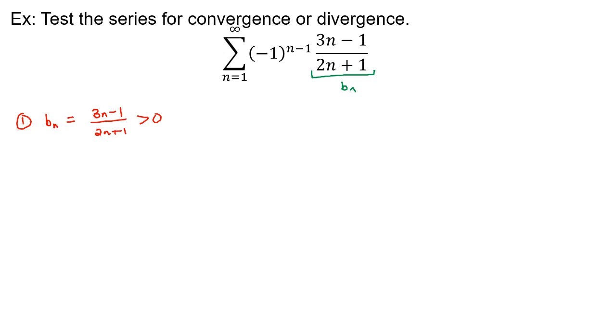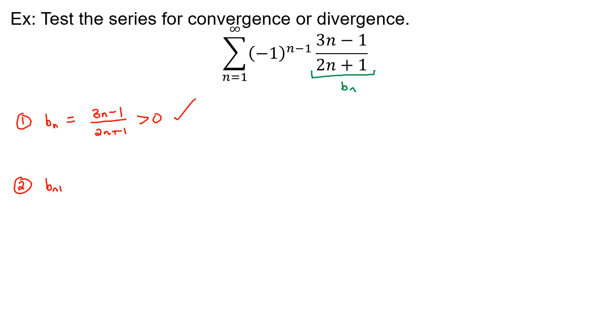The only thing you really have to worry about here is the top. And so the top part, if you plug in 1, 3 times 1 is 3, minus 1 is 2. Sorry, brain fart for a moment. If you plug in 2, the 3 times 2 will be 6, minus 1 is 5. So you're going to be growing. In fact, the only way to make it negative on top is that n has to be less than 1/3. And since we're starting at 1, that's not going to be a problem. These are all positive. So we can apply this.